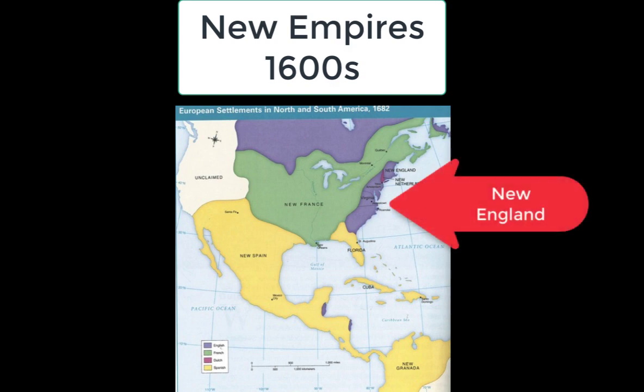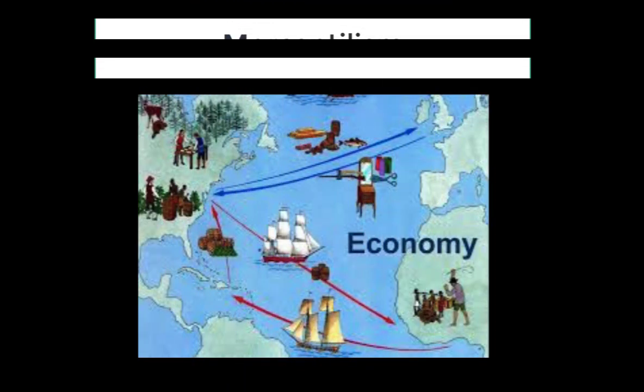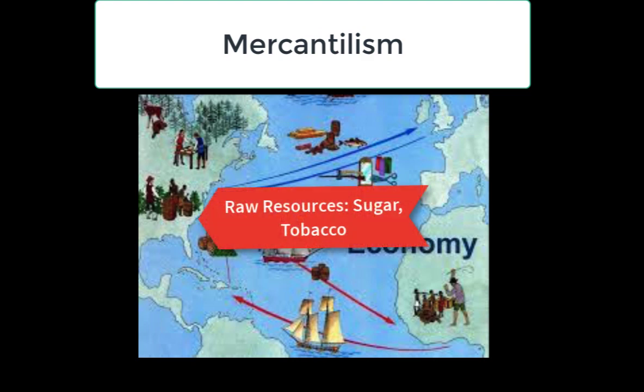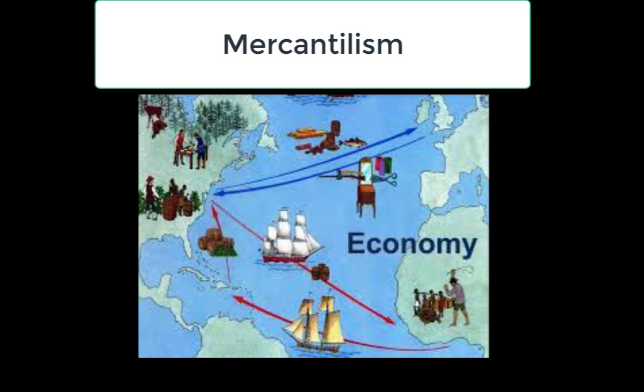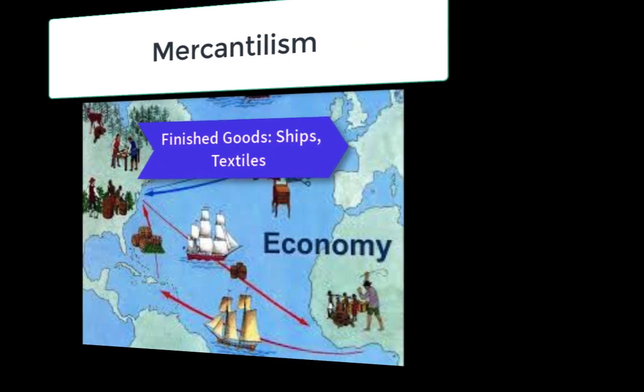And why was that the case? So I want us to think here about the consolidation of countries out in Europe for the purpose of creating new types of trade routes. And that led up to a type of economy that we're going to be studying about called the mercantile or mercantilist economy, in which new empires sought out raw resources. And in doing that, they became expansive empires, seeking out labor, and the purpose of that labor then using those raw resources so that you could create finished goods. So let's start off then with New Spain.